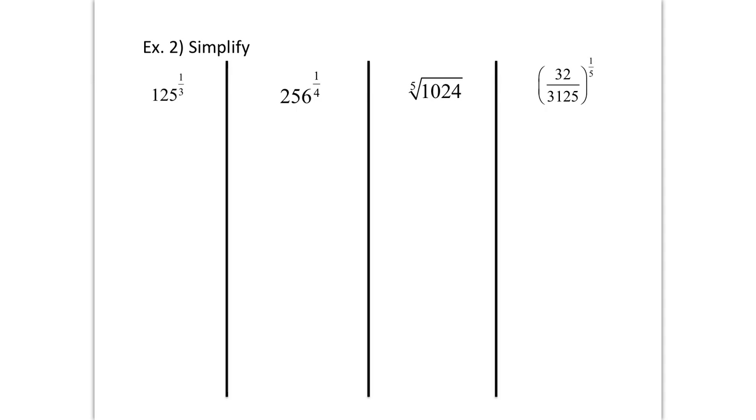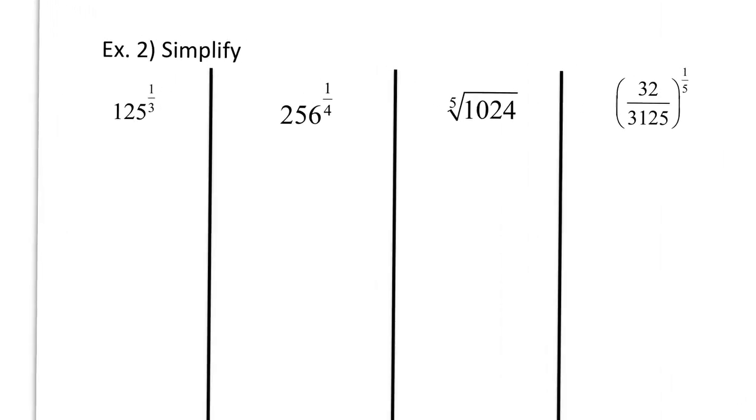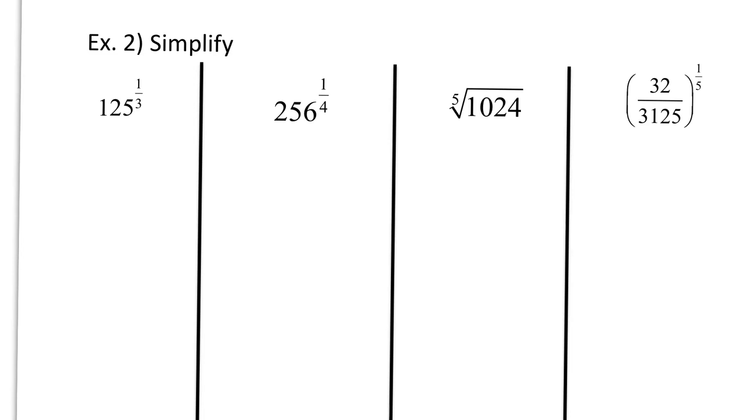Now you guys are ready to actually simplify when you guys have square roots or third roots or fourth roots and so forth. Now you guys can actually use a calculator to simplify, but I'm going to show you guys how to do this by hand, and then in class I'll show you guys how to use the calculator. Every calculator is different, so every brand has a different button and the way they do square roots and radicals and all that. It's a little bit different, so make sure you guys know your calculator. Just try playing with numbers and get used to your calculator.